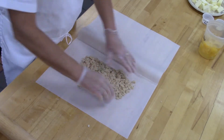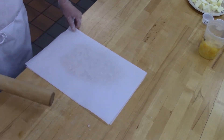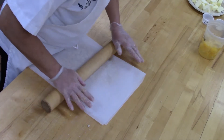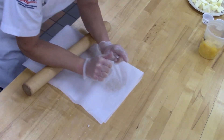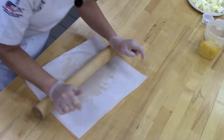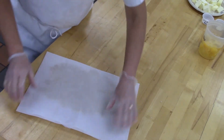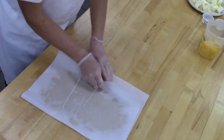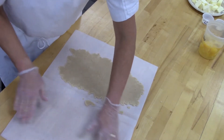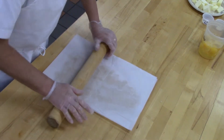What I did is I crumbled this out to make it go kind of flat. Then I use a half piece of parchment, fold it over — or a full piece, fold it over. I find it easier if the parchment is hanging off the edge because then I can fold it a little bit and use your rolling pin. We want this to be about a sixteenth of an inch thick — so it should be very thin and very even. Start rolling it out. Pull off the parchment, put the parchment back on, flip it over and see the wrinkles — flatten it out and then roll it again. We don't want any wrinkles.